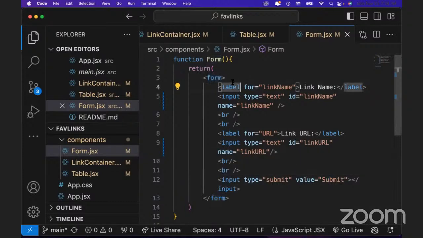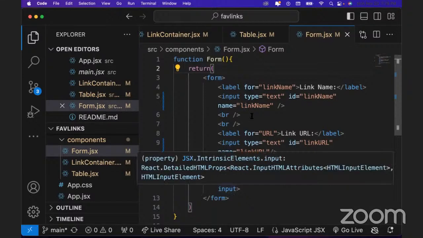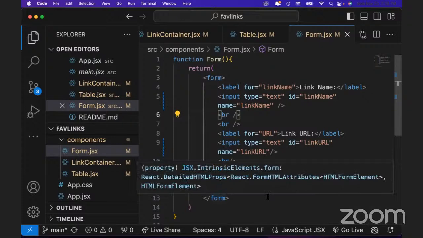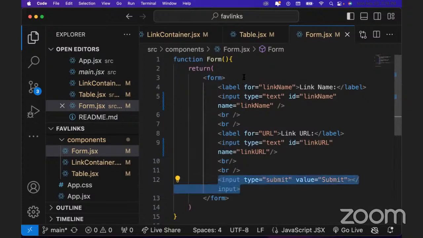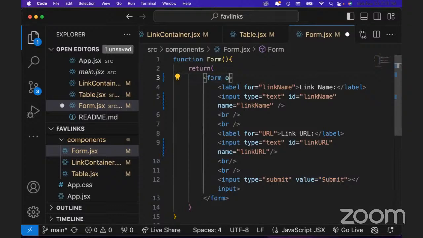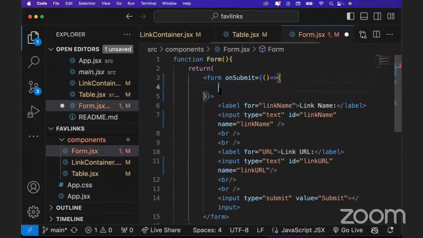There's two ways we can fix this to make it so it doesn't just refresh our page, because we don't really want it to refresh the page. We just want it to send the data to the table. The first way to do this, if I keep input type submit, is to add the event handler onSubmit for when the form gets submitted. By doing this, I'm able to create and pass in a function where I can say, hey, what do I want to do when the form submits?